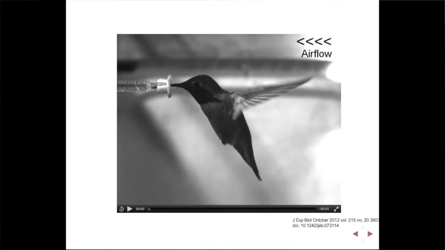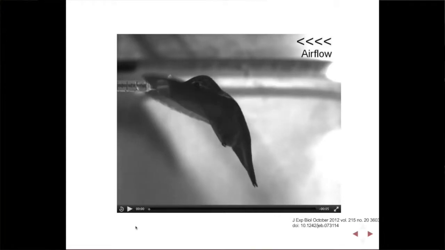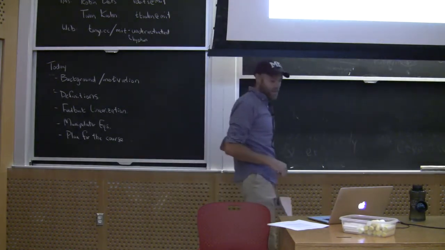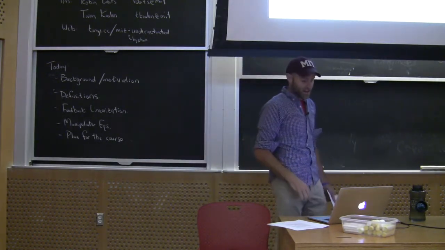feeder in a wind tunnel where the air's blowing, okay? He just looks like he's sitting there. But what's impressive, you see the arrows on the airflow, right? So he just looks like he's just having a good old time. The wind's blowing at some incredible rate, 10 meters a second or something like this, okay, for a little bird. But what's really impressive is that he's actually flying backwards at about 10 meters per second while he's just sitting there, lazily putting his beak in the feeder and doing his thing, right?